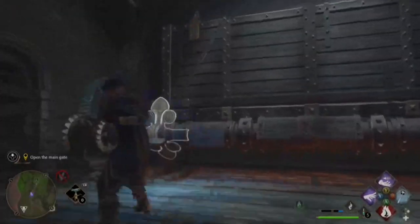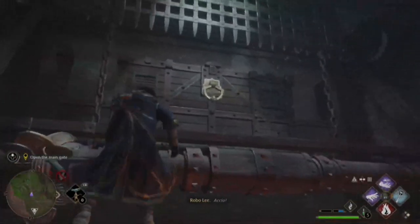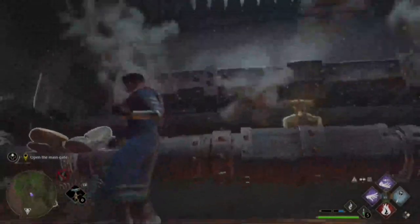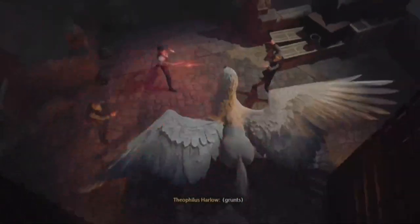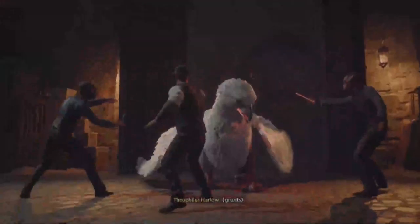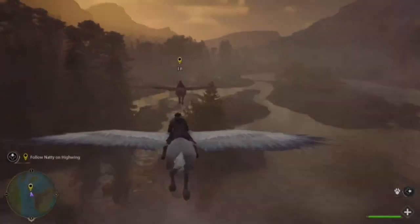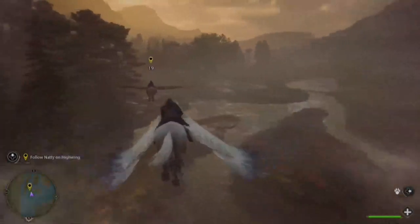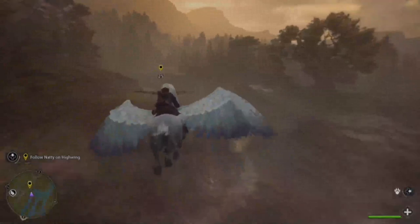Once you get to the top of the castle, you will be reunited with Anya and you will both meet Hiwig, and you'll be able to fly him away. This is when you get to experience flying Hiwig and actually test him out. It is such an amazing experience — it's much different than a broom. It's a similar style, but when you're flying you can control the bird's wings and manage to go.